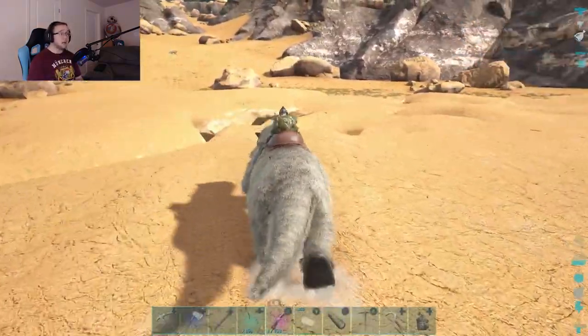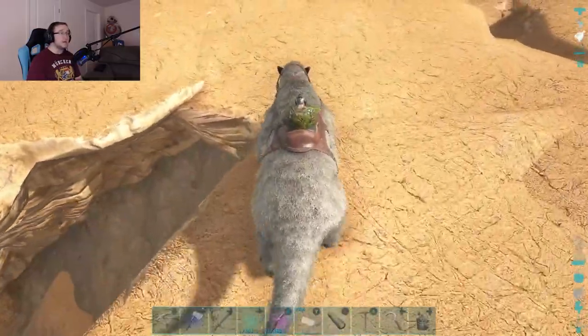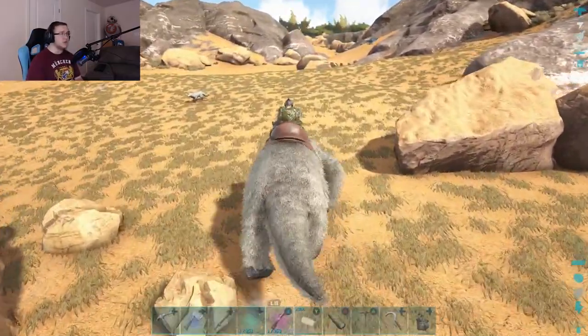Now, I'm not sure about the mantis situation out there. I don't know what it's gonna look like. I mean, I've seen it before, but I don't know what the levels are gonna look like. They could just all be weak sauce, and that would not be a good thing. But we'll just have to wait and see what's out there.